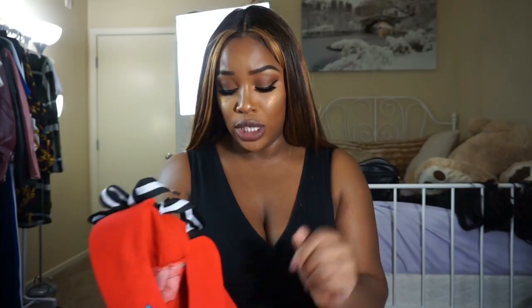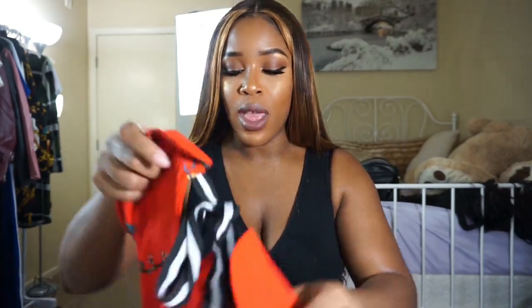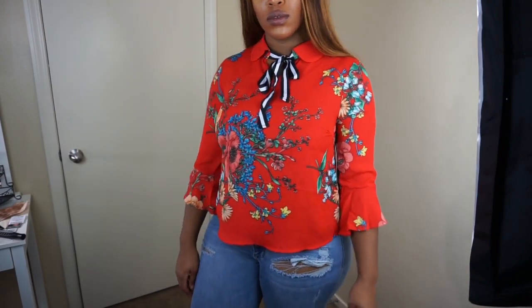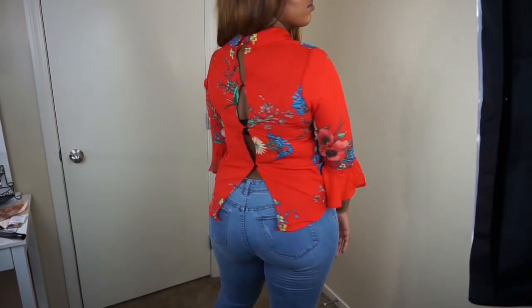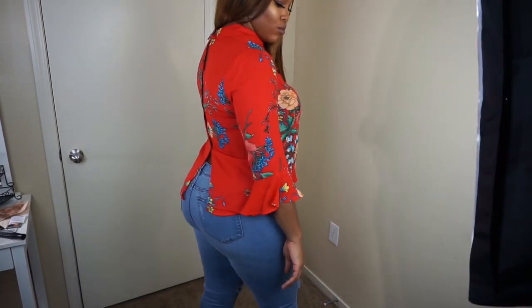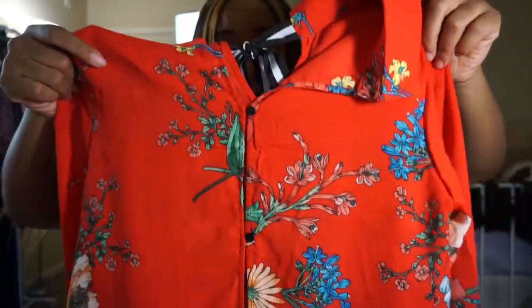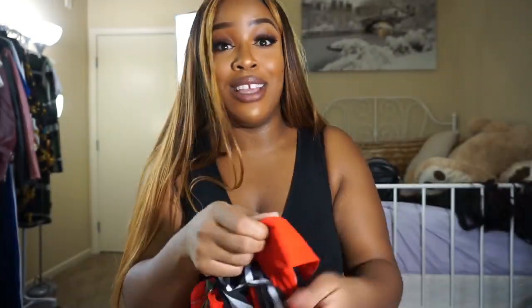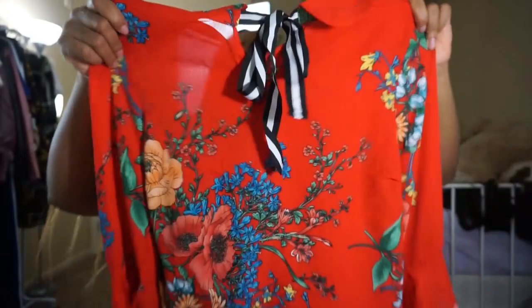The last piece just reminds me of Gucci — when I wear this people are going to think I'm wearing Gucci. It was $13.99. It has a beautiful collar that's tight around the neck, the contrast of black and white, beautiful roses going all down it, and a long bell sleeve. On the back it was just doing too much — whoever made this shirt was doing too much but I loved it. It has buttons going all the way down the back so it can open completely up. I checked to see if you could undo the buttons and you could — I couldn't leave it. It's a little expensive at $13.99 but Gucci would have sold this for $500 easy.